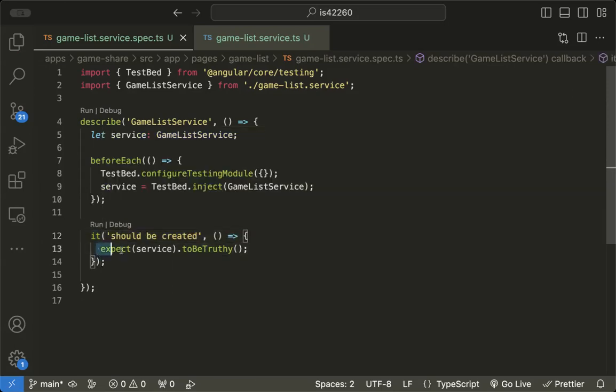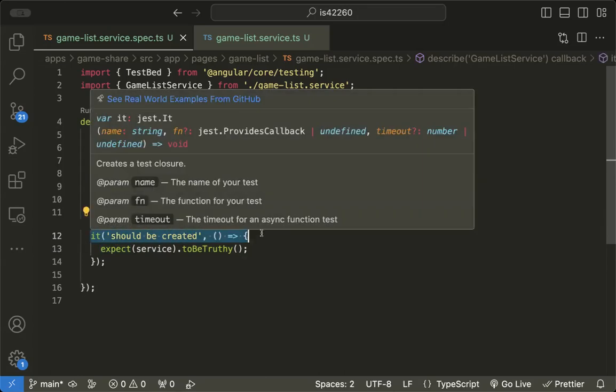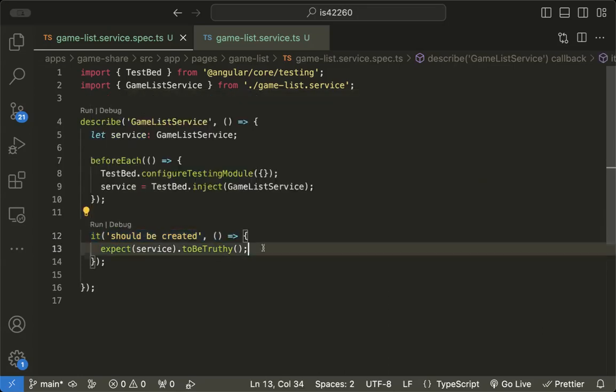So whatever is executed in here, we assert the results. That means we are checking whether it is as we expected. When we execute this test, we should expect the service to be truthy, meaning it should be created.